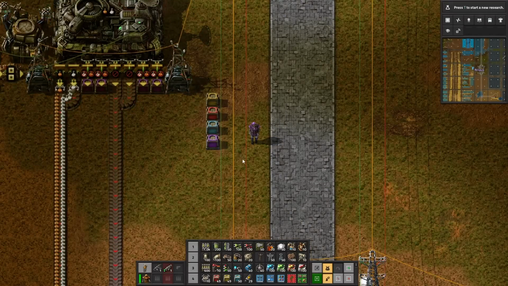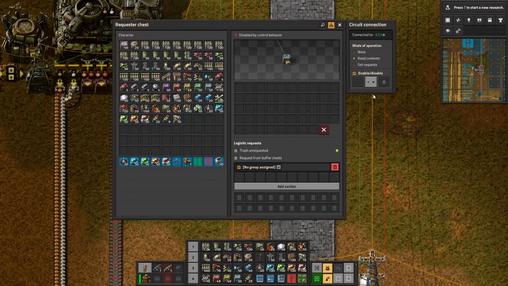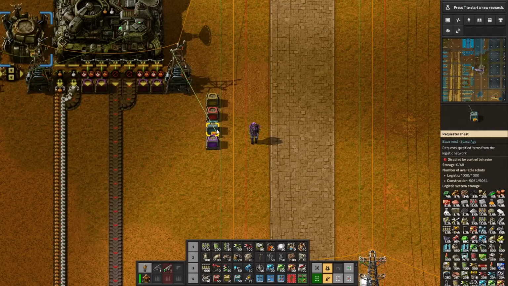The various types of logistics chests can now actually be enabled with a logistics network. So you can just disable your requester until some condition is met. This is actually quite useful and something I haven't really thought about before. Instead of having a condition that would set the request, you can have the request set with a group, for example, and then control it through an enable/disable request. Pretty neat as well, and certainly a useful little feature.